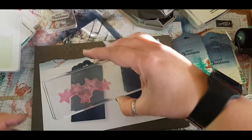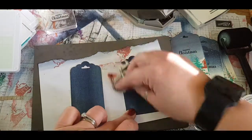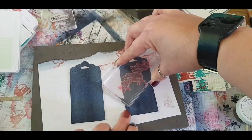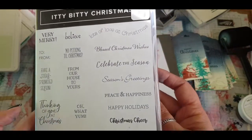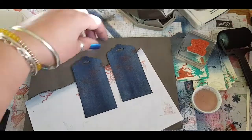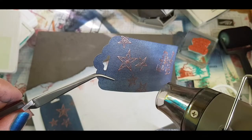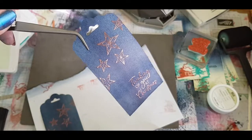I'm bringing back the So Many Stars stamp set to create some more tags, and I forgot the embossing buddy on the first one, to lay down some stars going diagonally across the page. So I'm trying to stick to these 3 stamp sets, Itty Bitty Christmas, Snowfront and the So Many Stars, to create all my tags today. Keeping this really simple with the Night of Navy and the copper contrast, and I think this looks really sophisticated.